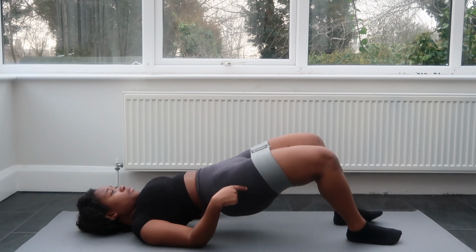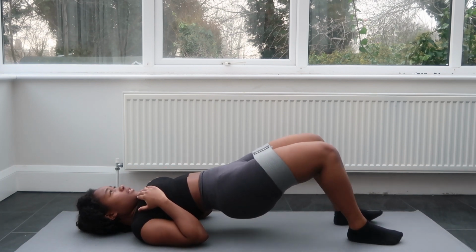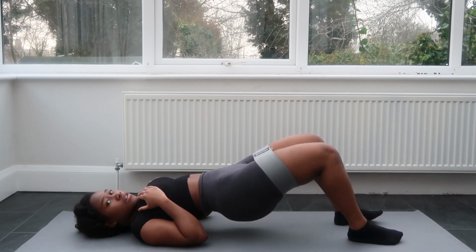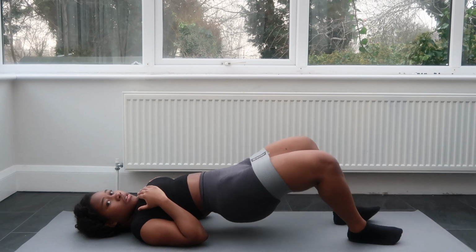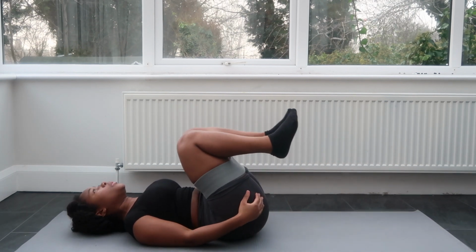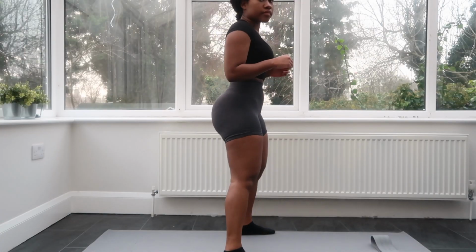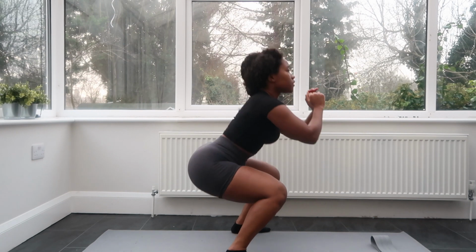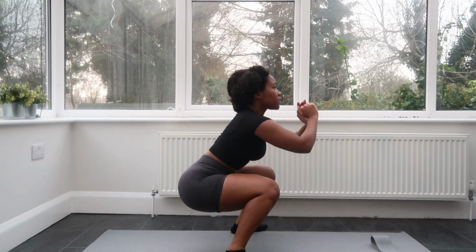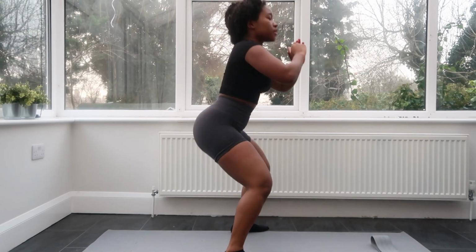Warming up your glutes, guys, is really important because you're helping yourself to establish that mind muscle connection, which is really, really important for muscle growth. Because right now, what I'm doing is basically training my mind that each time I do a squat or a glute bridge, I'm training it to focus on a specific muscle. So every time I actually start my routine, I know that the muscle that I need to feel it in, or that I need to focus on growing, is my glutes. I don't know if that makes sense.